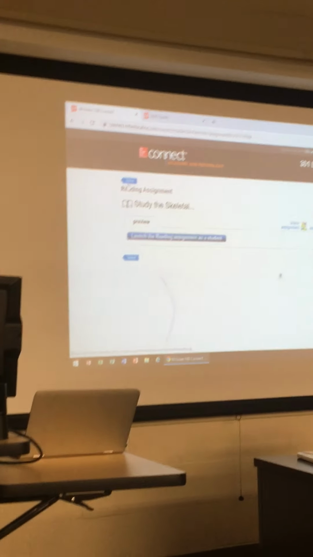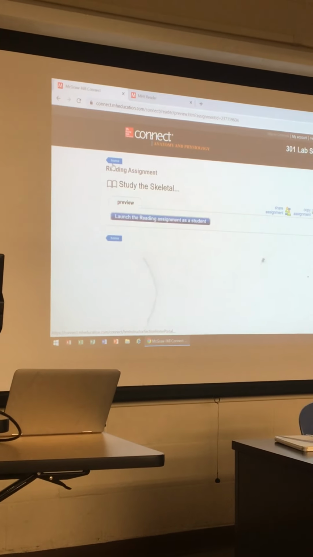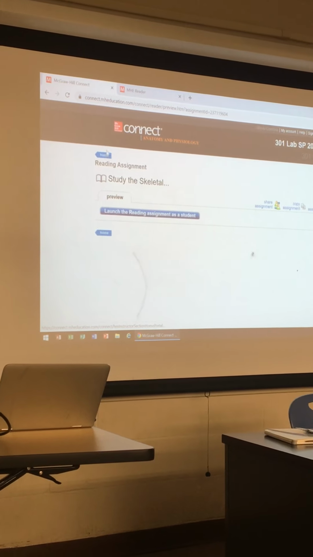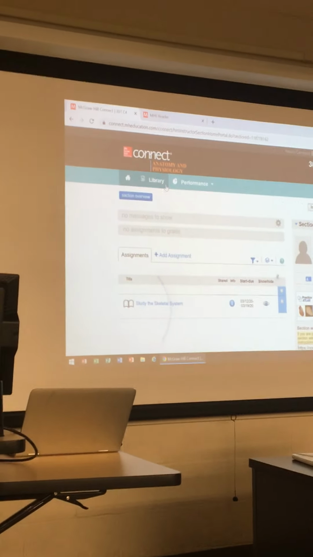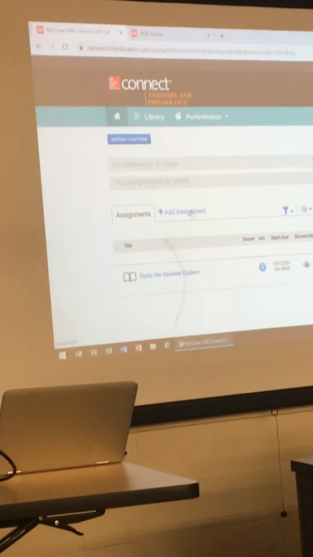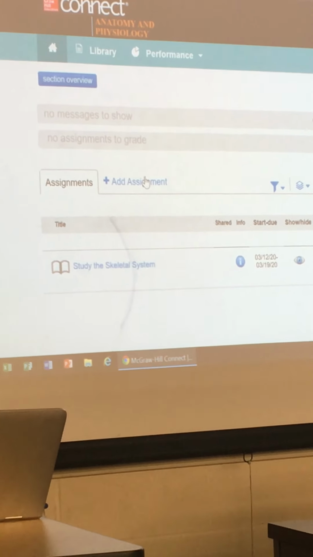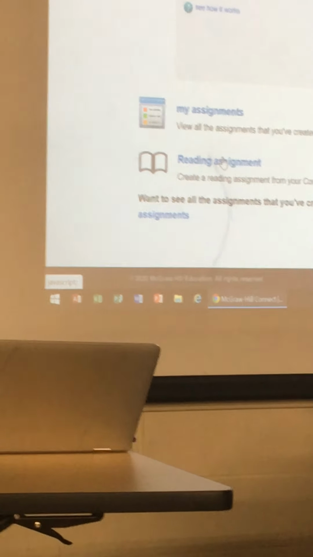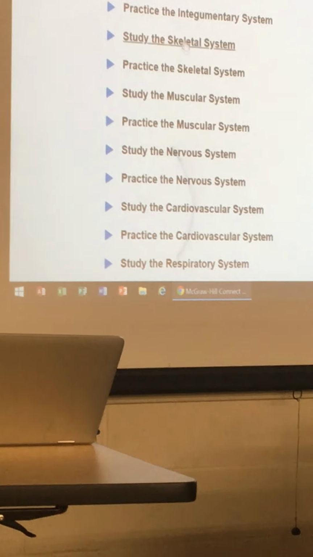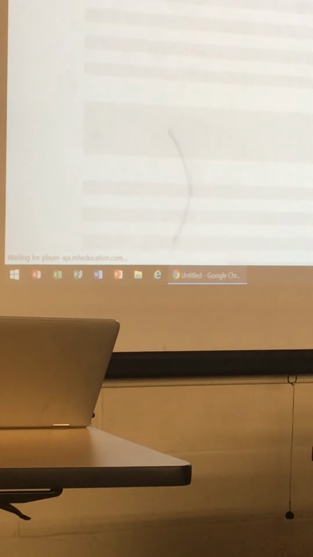So this is what they do, and to me, this is not enough for them to just look at it and click on it and then see the picture highlight. So what I'm planning on doing is giving them, for the same lab, another reading assignment, but in this case, it's going to be practice the skeletal system.